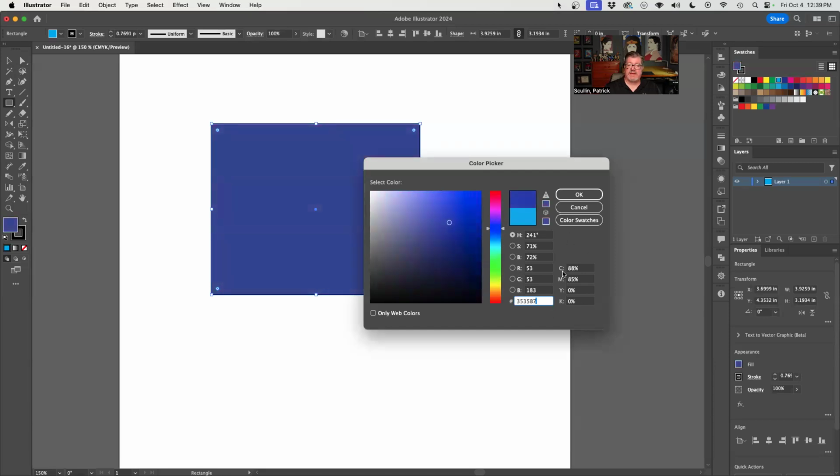Notice while you're working, you get these little numerical values. You have your RGB formula, your CMYK formula, and even your hex formula down here. So those of you that need web color, there is a hex number available. Those printers out there, you got that CMYK, and then for displays, you got that RGB. I'm going to hit cancel.